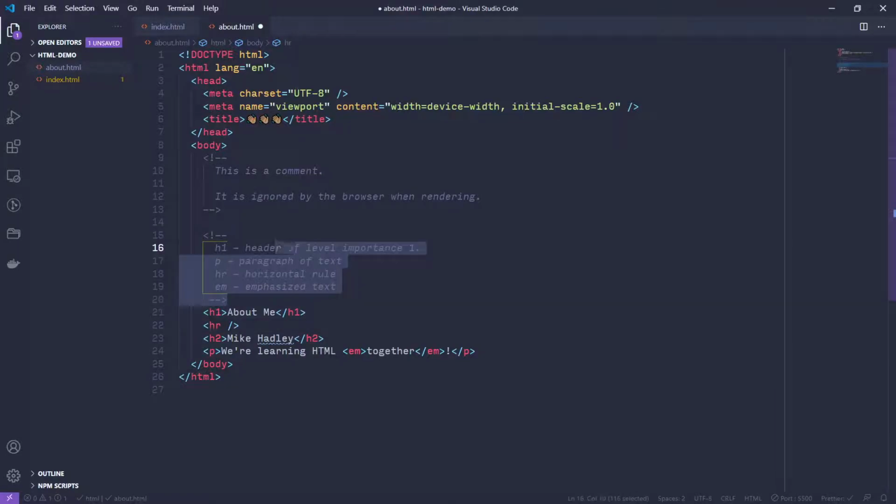So when we document our code this way, as we're learning, this gives us a little reference so that we can remember what the code we wrote does. When you get into collaborating with other developers, you'll often leave comments that explain what the code is doing, why you wrote code a certain way. Big picture stuff goes in here. You normally wouldn't be like describing the basics of HTML, but this is okay for us as we're learning to annotate our code in this way.